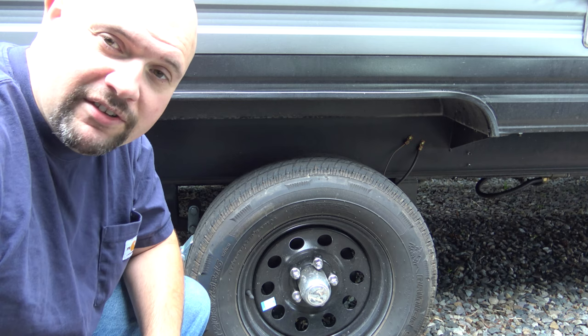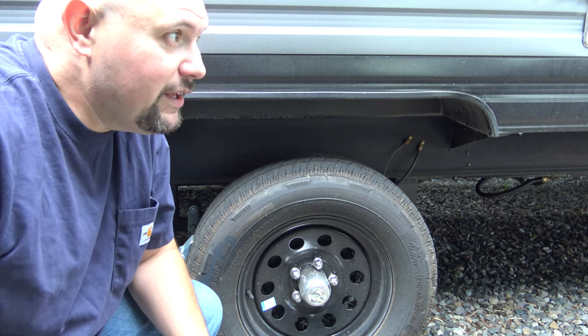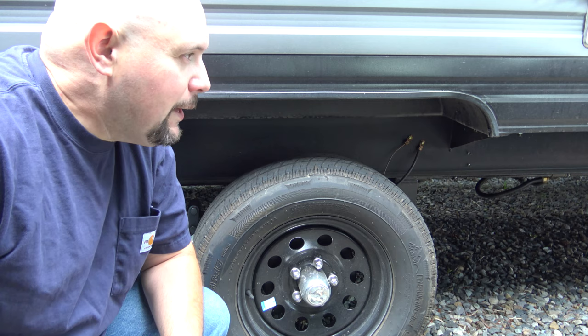They gave us about four and a half inches of lift, which is just enough — actually a little bit more — to get up this beast of a monster driveway. So we're really happy with it. It's a great solution. If you're considering buying a travel trailer and have a steep driveway, this is something you can consider. This may not work for everybody. One thing to consider: we have a one-ton truck, which helps — it's got better leaf springs in the back. Also make sure your trailer hitch is nice and level, as that makes a big difference.